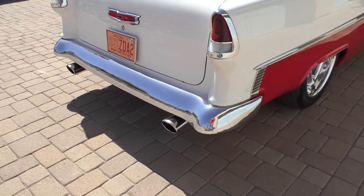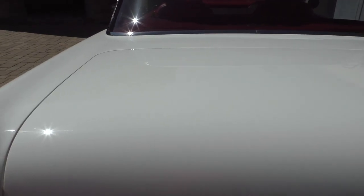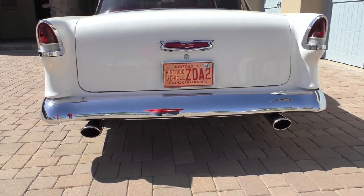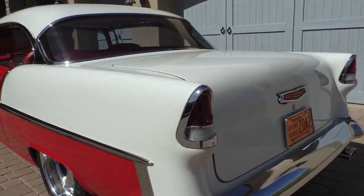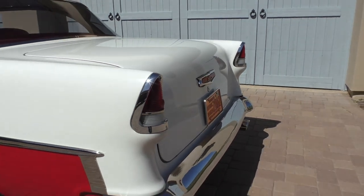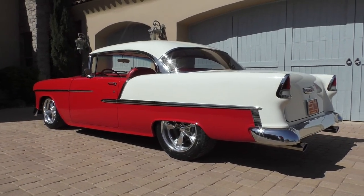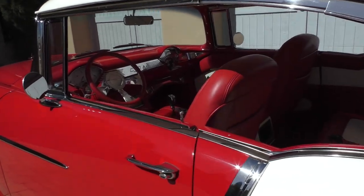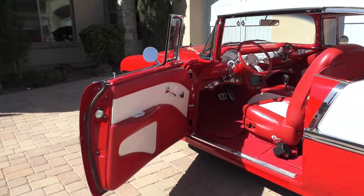It has just the right look and stance. There are Meg tips on the back, and the trunk is nice. Again, smooth bumpers — shaved hardware — but it still retains that stock look. They left the M emblem off the back here, but there is a third brake light in place of it, so it has that factory look. Wait till you hear this thing run — just wicked fun.